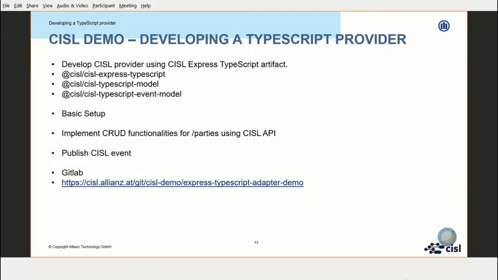Then we have the Sizzle TypeScript model artifact, which contains all the models, all the entities, and so on. In addition to that, we have the event model, which gives you access to all the other additional event entities we have. If you create a party, you get the party created event out of this.